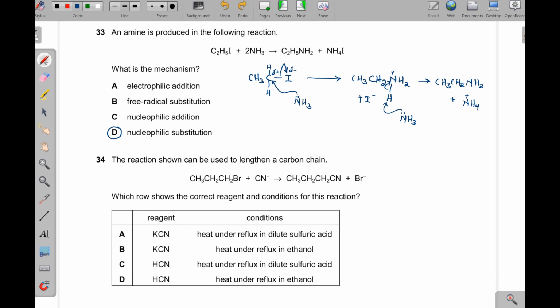Where we are using hydrogen cyanide, it is when we get ketones and maybe aldehydes, in other words, carbonyl compounds, reacting with hydrogen cyanide, and then we get what we call hydroxynitriles. We get something like that, then an alkyl here, and then an alkyl there. Hydroxynitriles. That is when we are using hydrogen cyanide. Now, for this one here, it has to be potassium cyanide or sodium cyanide in ethanol. So the answer has to be B.